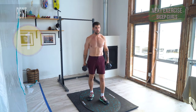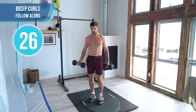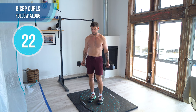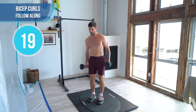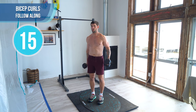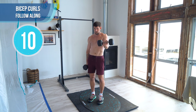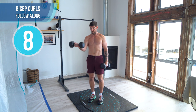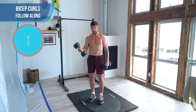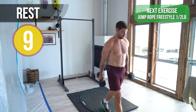And if you're like on the road, or you don't have access to a gym or dumbbells, you could substitute this for like pull-ups and push-ups. Obviously, bicep curls, substitute pull-ups, shoulder raises, you could do push-ups. Good, guys. Come on, push through, last circuit. Unless you're repeating. One more, come on. Good, great work.